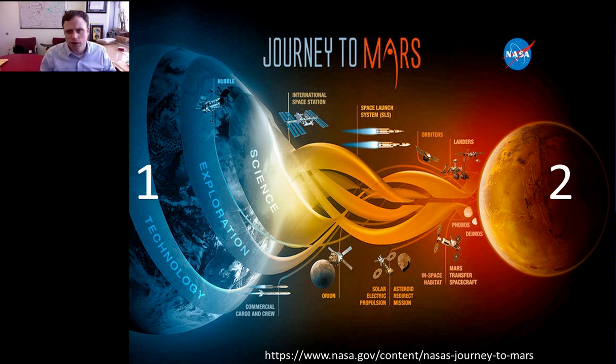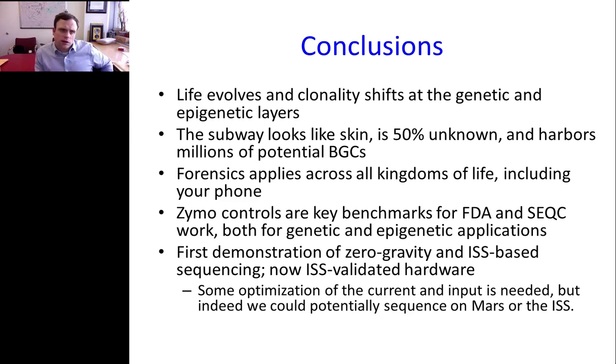So in the end, I want to thank everyone for attending. Also, I want to state that life evolves and clonality shifts at genetic and epigenetic layers. We see a lot of skin and unknown DNA in the subway systems in the MetaSUB project, but we see a lot of potential biosynthetic gene clusters. We can see what you've been doing on your phone. The Zymo controls have now been used globally, even suborbitally, in low Earth orbit, as controls for all these genetic applications, and we've really enjoyed using them. And also we can actually sequence on the space station. The nanopore sequencer is now a validated piece of flight hardware, so if you submit projects to NASA, you can just request to use it, and it is yours to use.